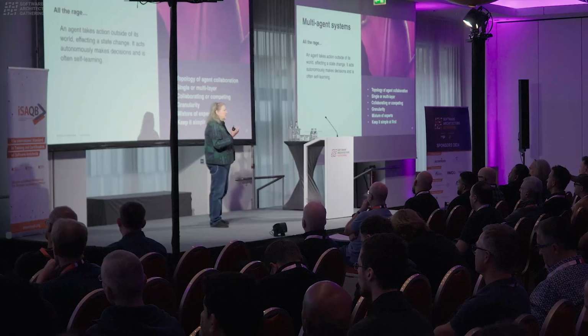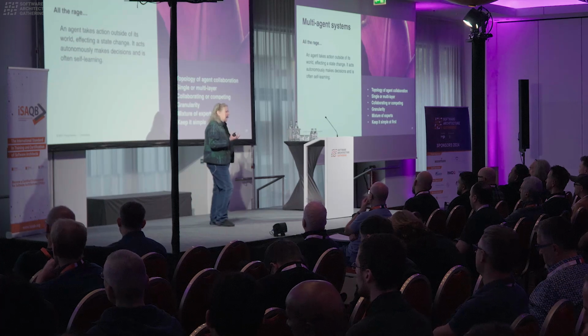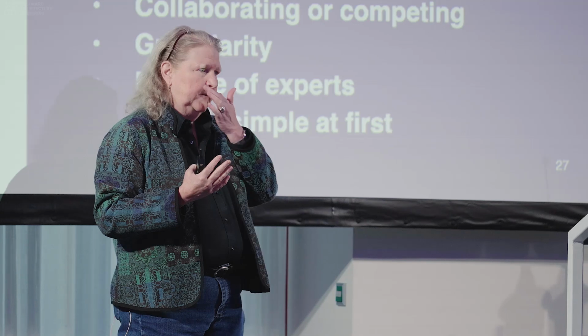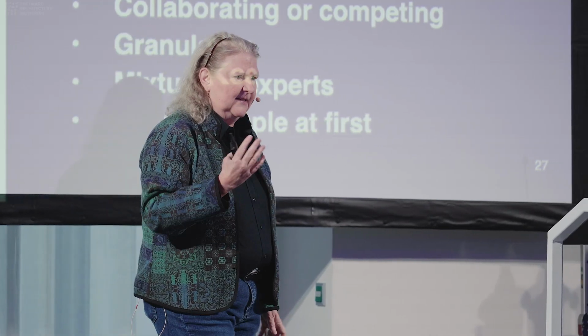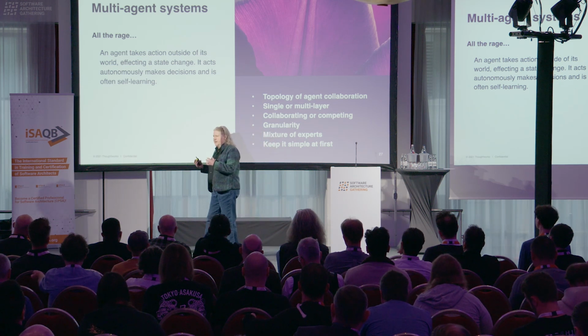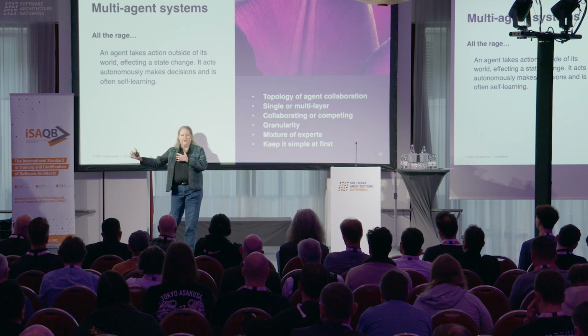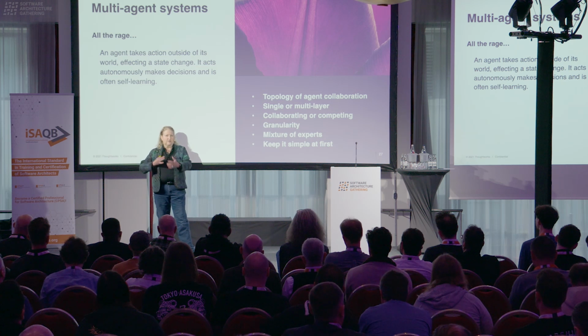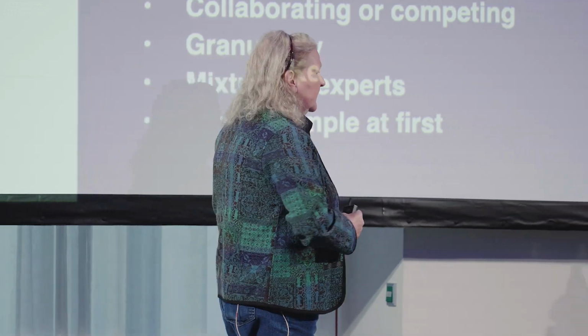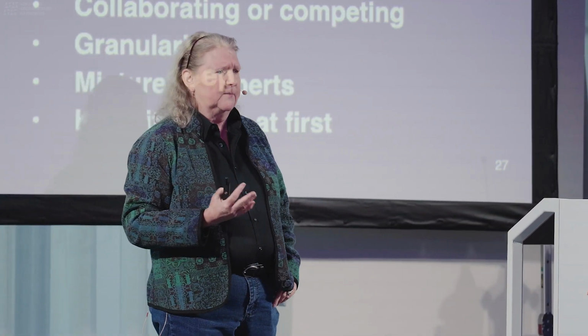An important part of an agent is its autonomy. It can't be something with a human in the loop and be an agent based on the established definition of an agent. Some people will say it can't really be an agent unless it can somehow interact outside of its own space. That's a little more contentious. But over there on the right, there are a lot of issues you have to think about if you want to build a multi-agent system.